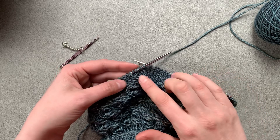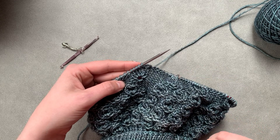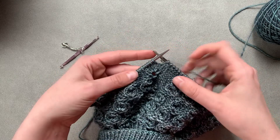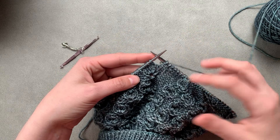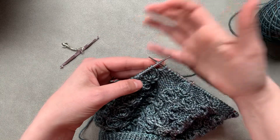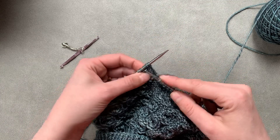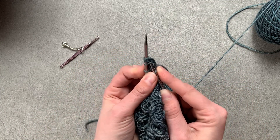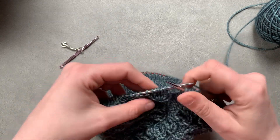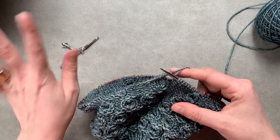Now comes the really tricky part of this stitch pattern: we have to get all those five stitches into one stitch with a knit five together. I actually have this hat that I'm working on — this needle is smaller than this one. When I'm working in the round I just find it's easier to flow, and even with the smaller needle, knitting five together through the front loops is really difficult. It gets really tight — you can squish your needle in there and try your hardest, but it's not fun. So what I suggest is to use a crochet hook.